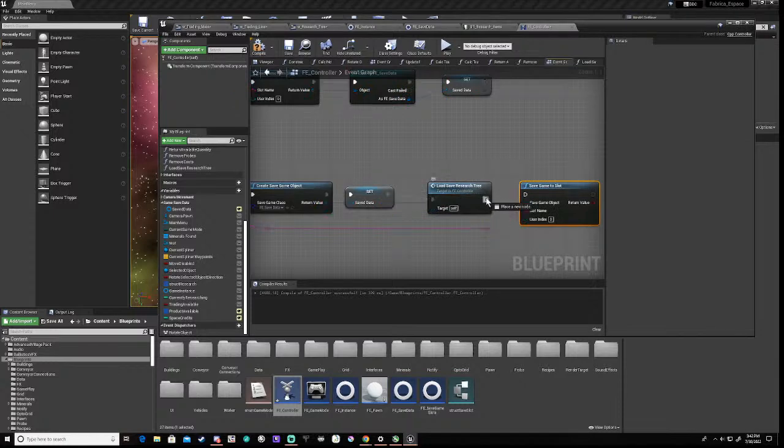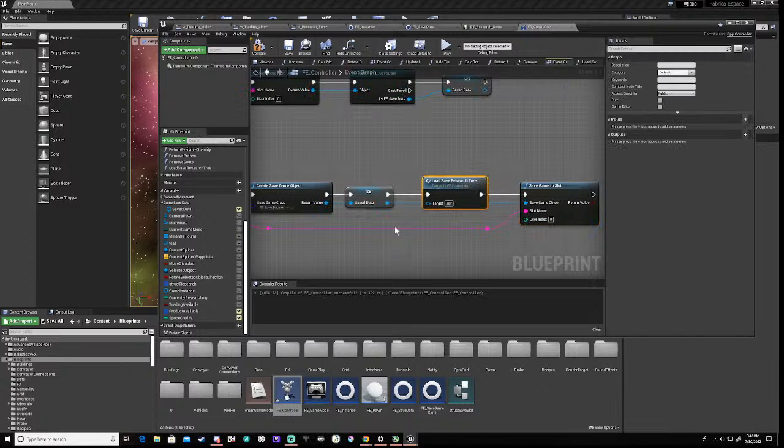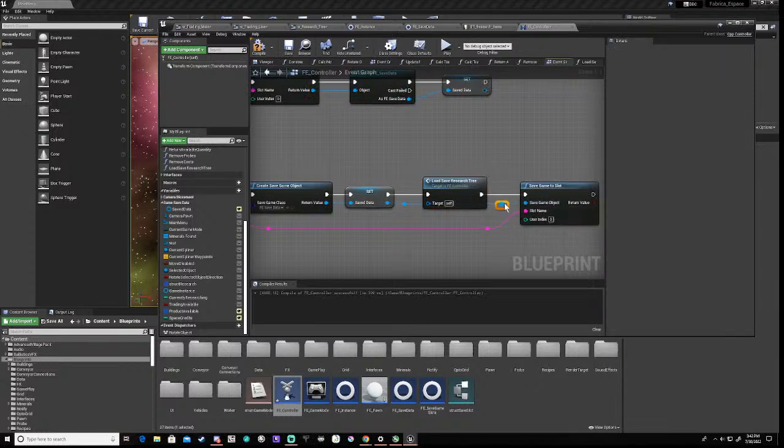And that goes in there. Then we can pop a couple of reroute nodes and just bring this down so it's a bit tidier. Bring that down another one and bring that down to there. That's fine.